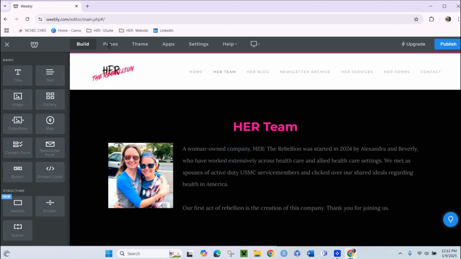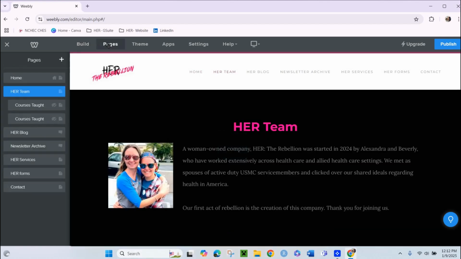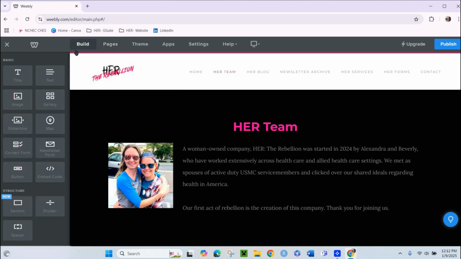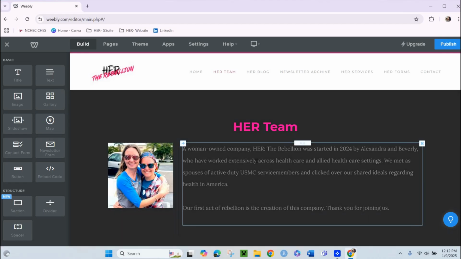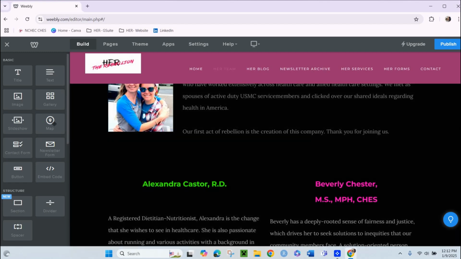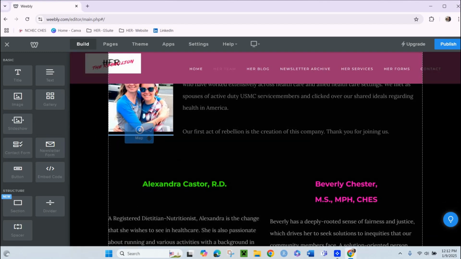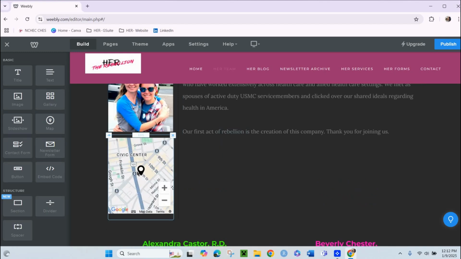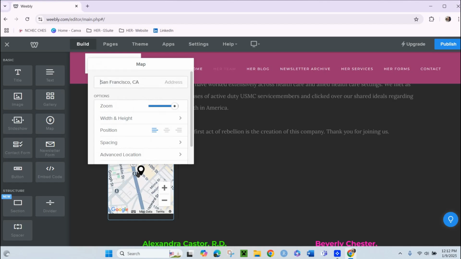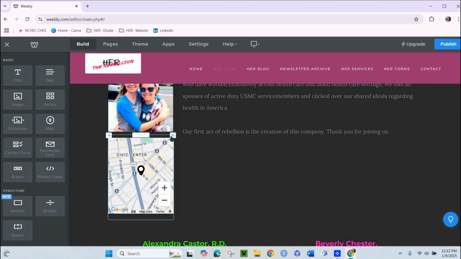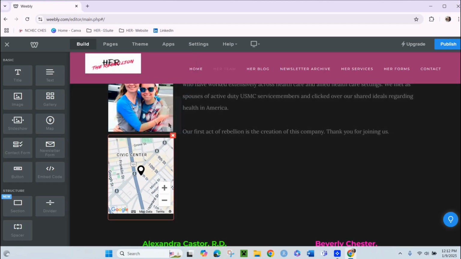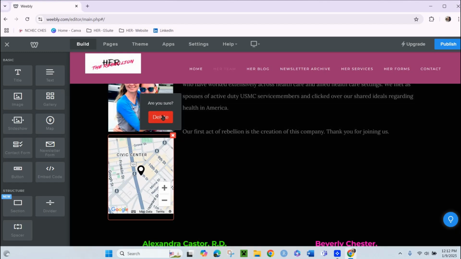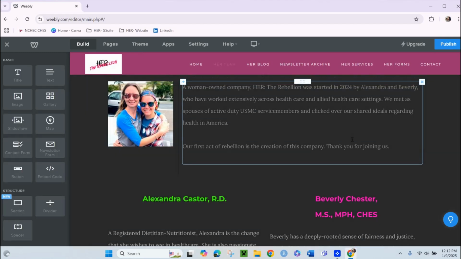And this is called a different page. So we have pages here all listed out for us, and building is what you want to do on the page. So we could build in more images. We could put a second image of ourselves here if we wanted to. I don't know why it came up with map, but that is not what I entered. Anyways, I don't want a map actually, so I'm going to delete it.